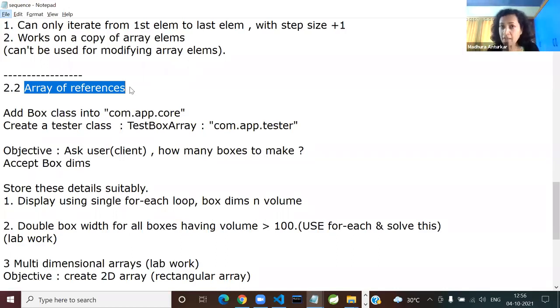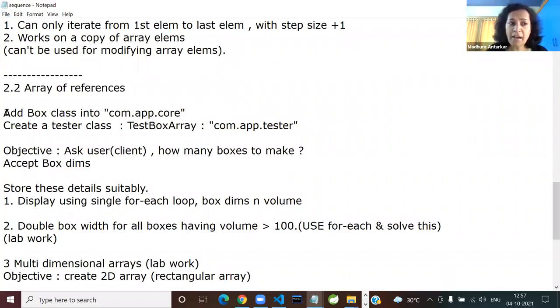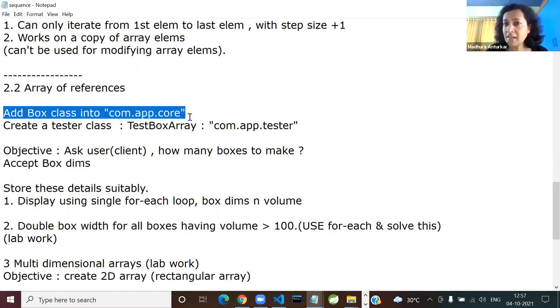But if you want to understand the data structures, the internal data structure is an extremely popular topic in any interviews. Okay, so if you understand the array of references, understanding later stuff becomes easy. So always we'll think about what is to be done, step back, and decide. So here, we have already written a Box class. So I'm just going to copy it into our IDE. I'll show you how in a minute.